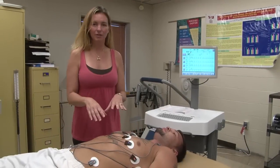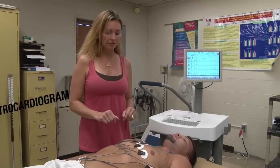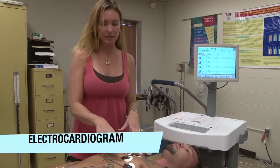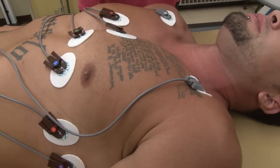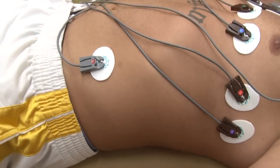Okay, we have our client hooked up today on a 12 lead, and if you're looking at his placement of his electrodes, you'll notice there's only 10 leads, or 10 electrodes. But 10 electrodes transfers into 12 leads, and I'll show you how.